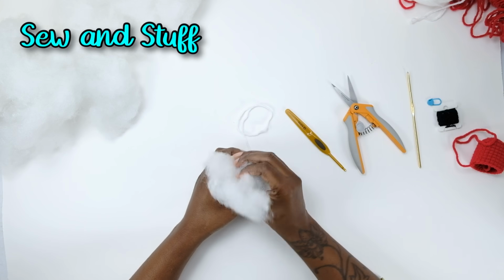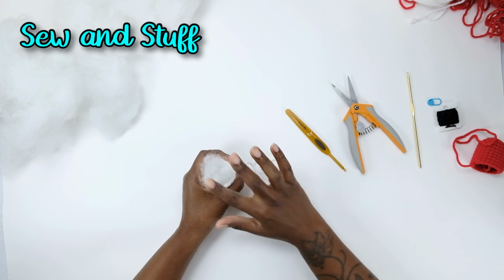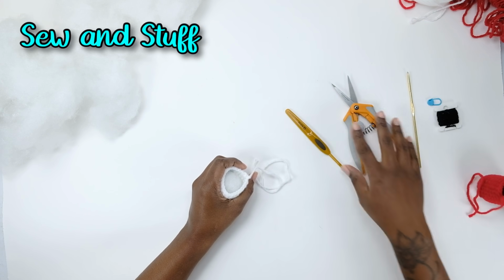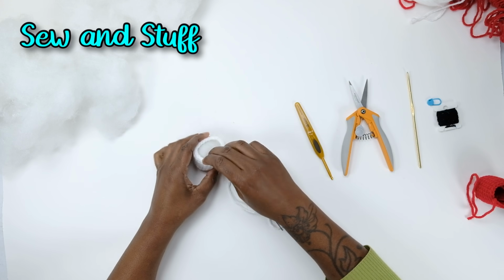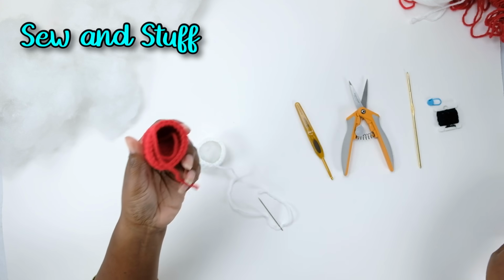Now for the best part, we're going to start filling this with stuffing. The only tip I can give you is to make sure you're not going to overstuff it, because later on you'll be sorry. Over time, that stuffing expands and it makes it so that you can see the stuffing through the stitches, and you do not want that.